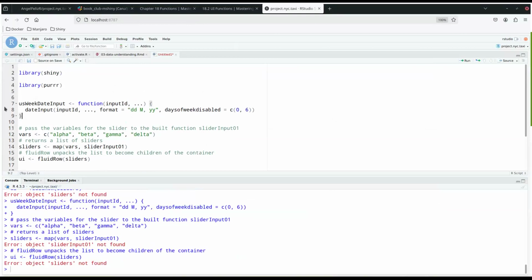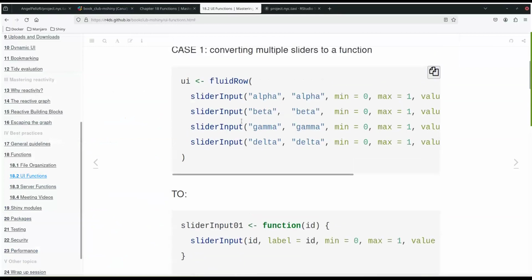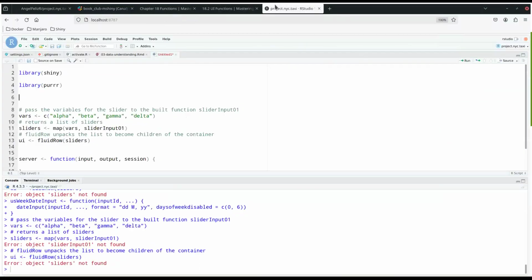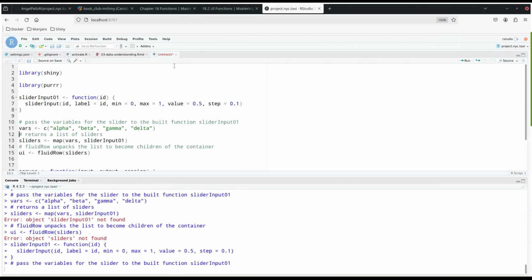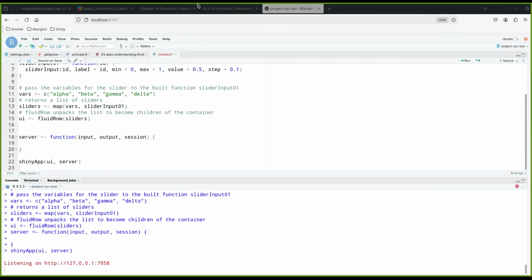But I miscopied this function also. It was created right here. And you see all the slicers all at once. Yes.